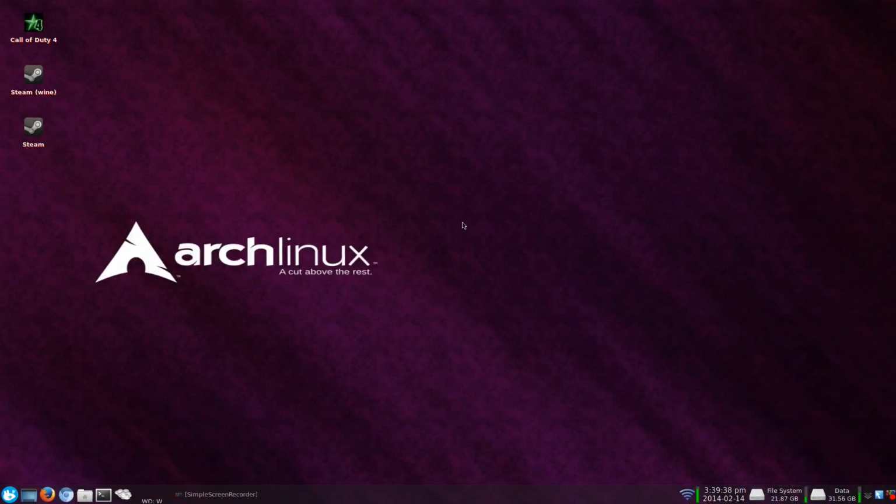Hello all. This is for ATI AMD graphics card users, and the latest update using Xorg Server 1.15. You may experience some problems. Notably is the black screen or the logout when you go to play a video file, for example, in VLC. You double click to play it, or in MPlayer as well. It'll log you out, or you'll just get a black screen and you won't be able to do anything.